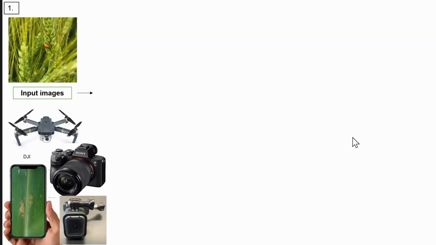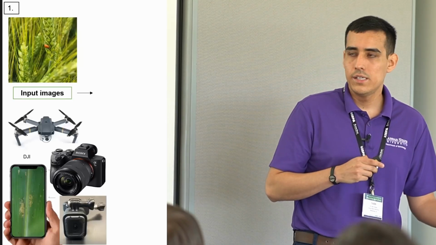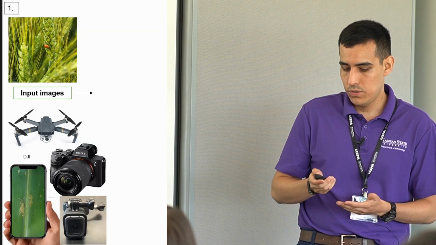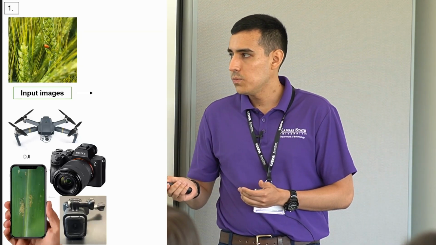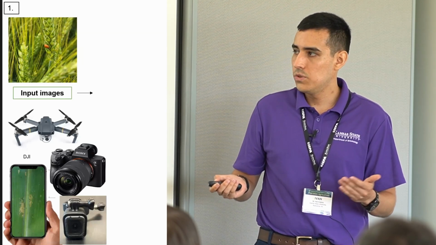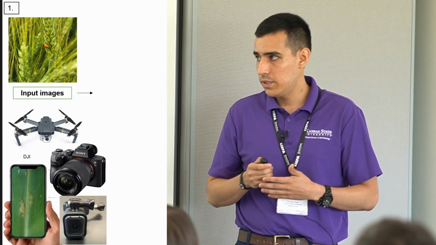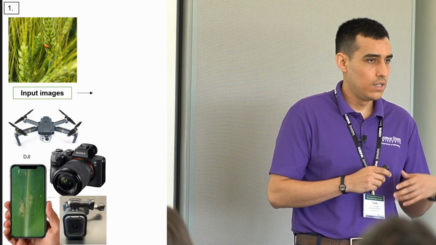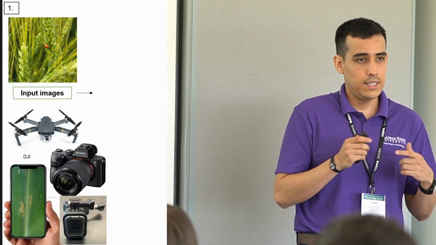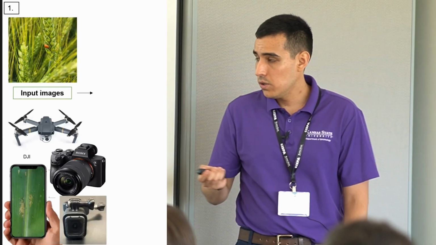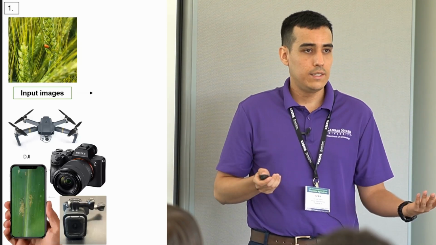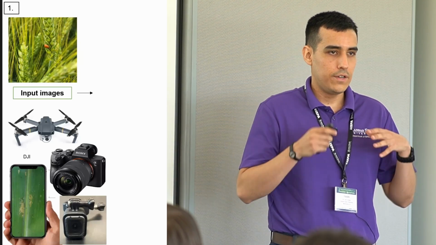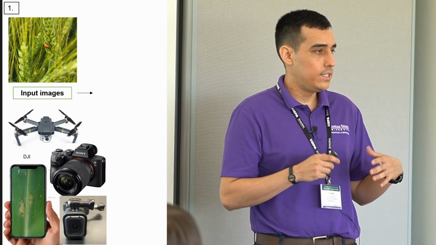The first step in this workshop is to gather some data. We have some drones that we can fly outside if the weather permits. There are different sensors that you can use to collect your data set. In our experience, we use different sensors, like cameras. We have some GoPro cameras that you can use. You can use your cell phone. We created, with Dr. McCornack, an app that can detect aphids using images from your phone and tell you how many there are. You can also use the drones to collect imagery, and you can import aerial imagery to Roboflow and then create your detection model.